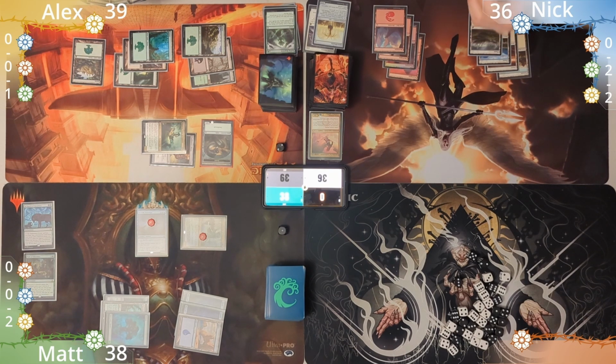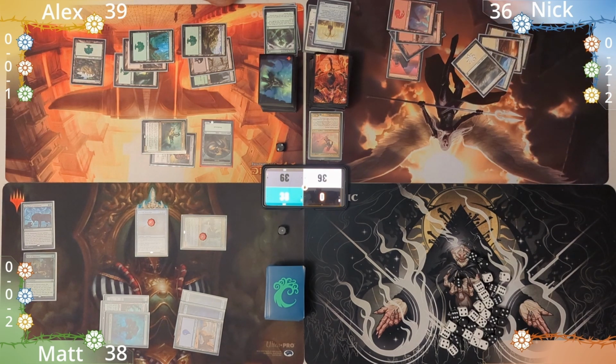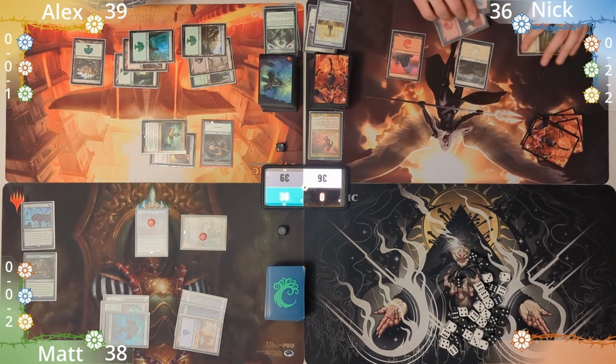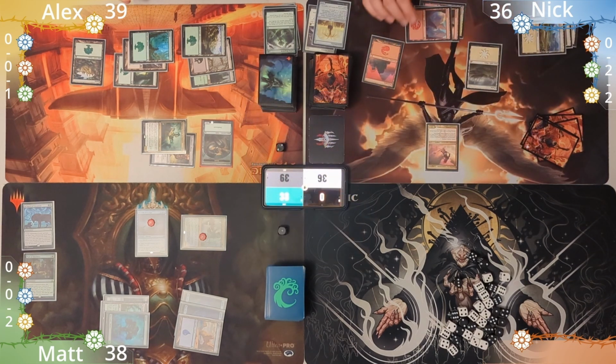Then I guess it's time to do this. I will pay six for Aurelia. Flying, vigilance, haste, 3/4. Each time Aurelia the Warleader attacks for the first time in a turn, untap all the creatures you control. After this phase, there is an additional combat step. And yours do not fly, they are merfolk. Yours do not fly, for they are snakes and they are not on a plane.